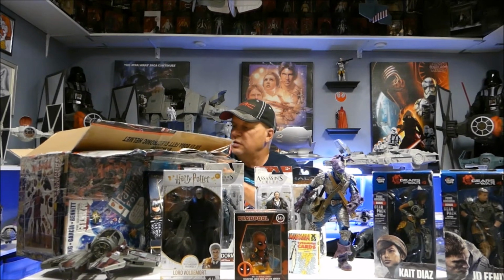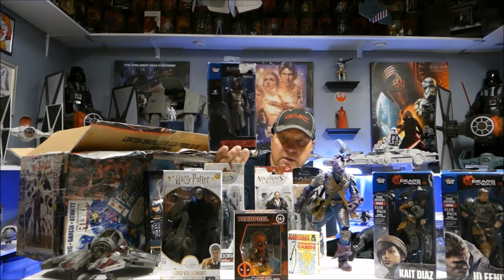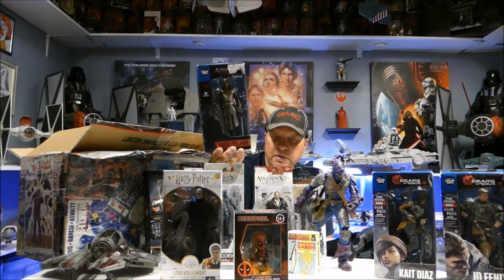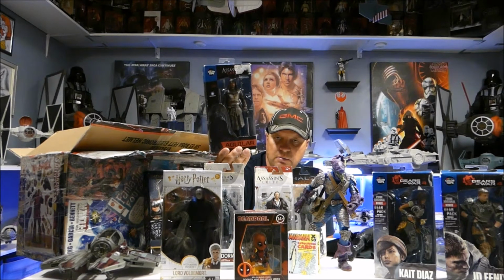Another Assassin's Creed character. And there he is. This is Aguilar. This is the character that Michael Fassbender played. Aguilar in the movie. Now, a lot of people didn't like the Assassin's Creed movie with Michael Fassbender playing Aguilar. I thought it was fantastic. And, you know, watch it a couple more times. You really like it.